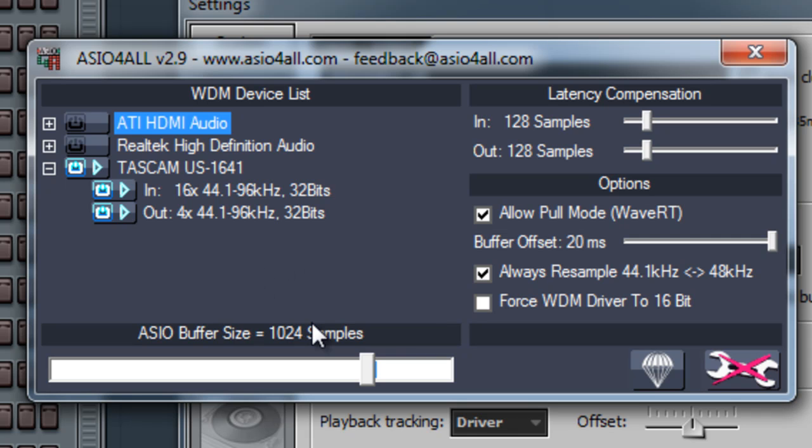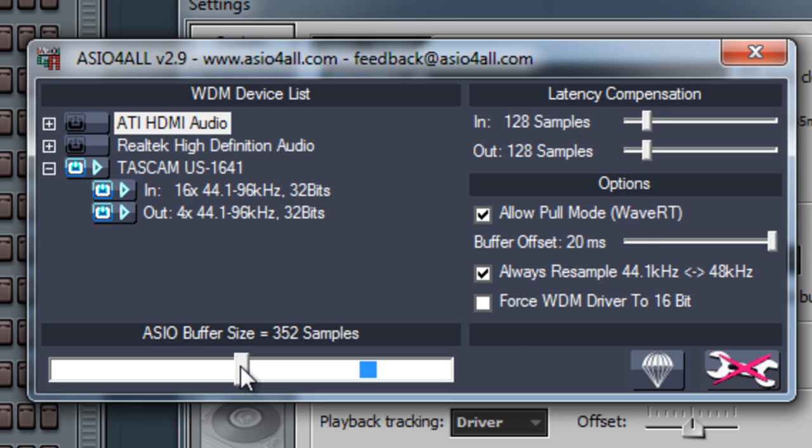The main thing you're going to want to be aware of, aside from the inputs and outputs, is the ASIO buffer size. If you have a very powerful and stable system, you will be able to have a low buffer size. However, if the buffer size is too low, you will begin to experience difficulties in the audio playback and recording of your projects.